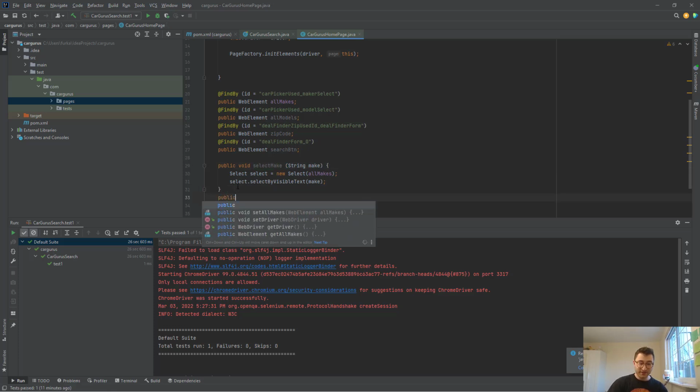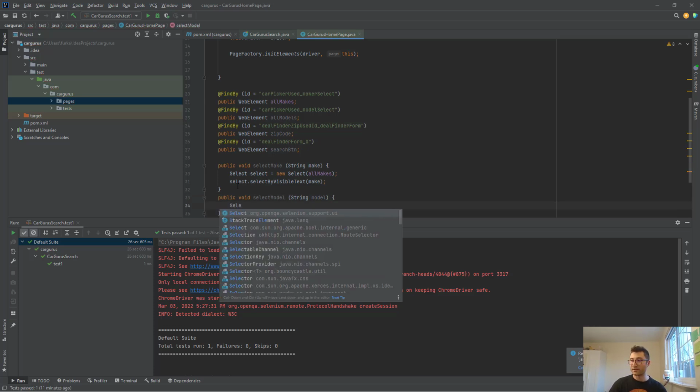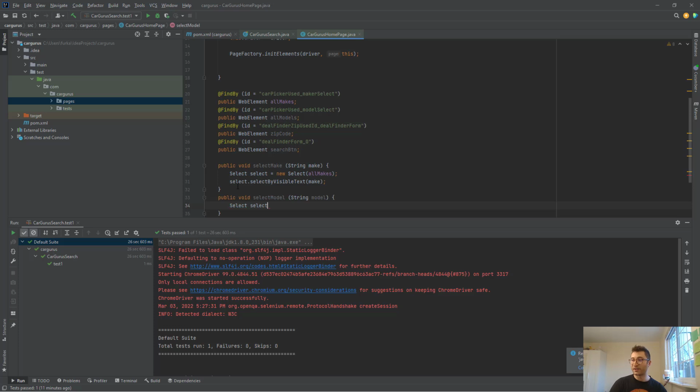And then second, I will create a method again, public void select model. And this will have one parameter, model. I am going to create a select object again here.